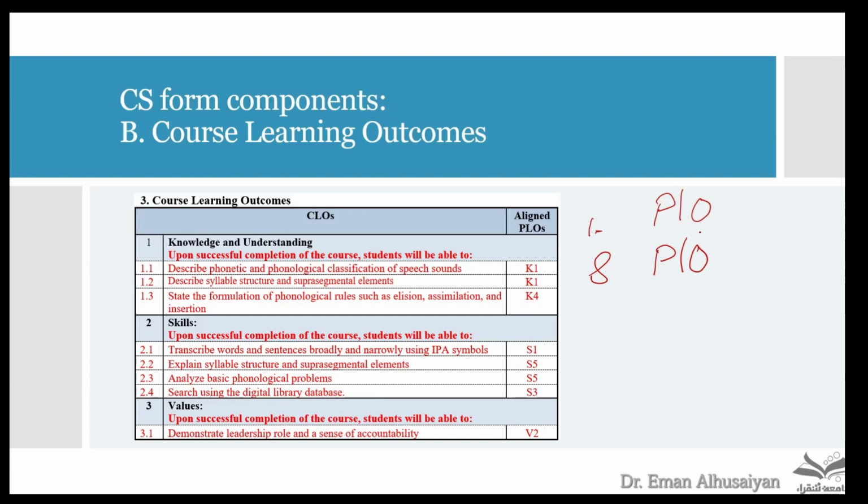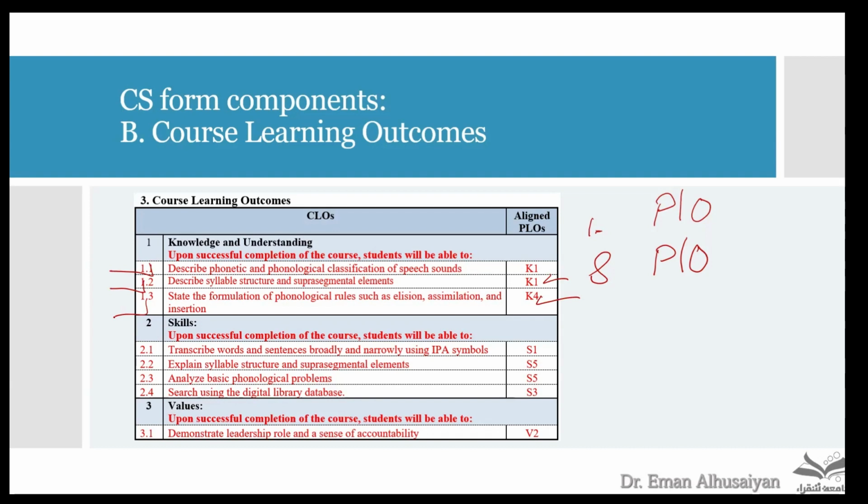If this CLO is covered by another course, a different course, then don't include it. It's that simple. Okay? If it is included in your course only, and it can be merged in another CLO, then merge them together. Because eventually you will have to test, to measure each CLO. When you come to your course report, each CLO should be evaluated, measured, and the overall achievement of students should be analyzed.